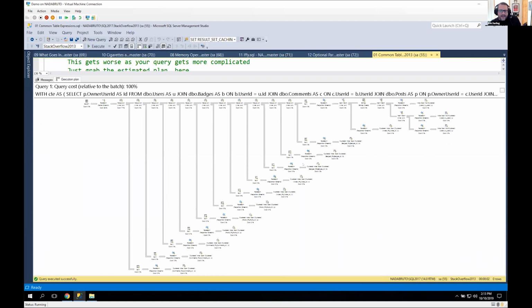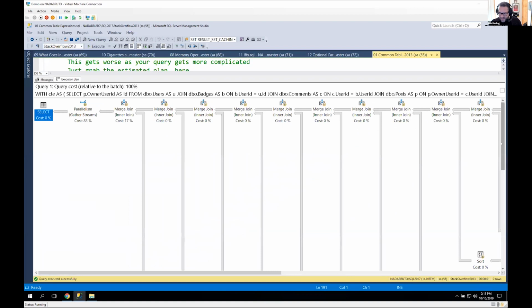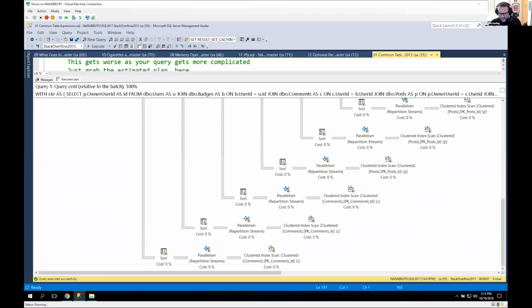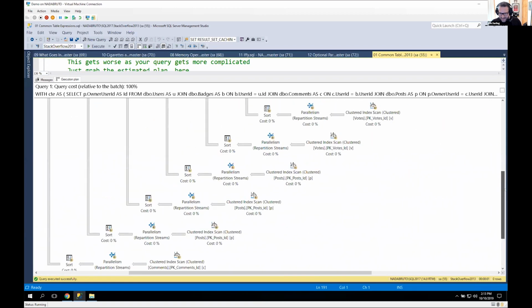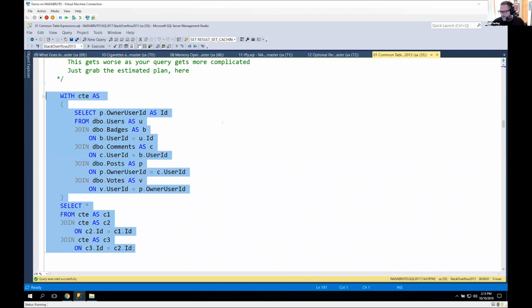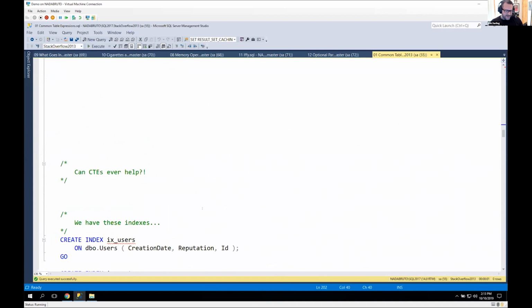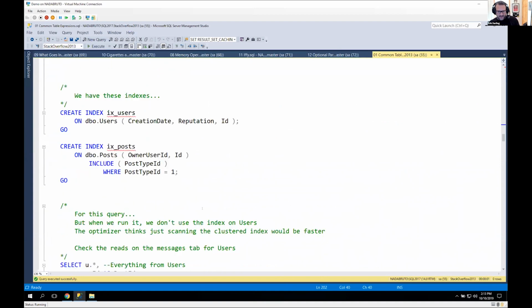Now, it doesn't execute this exact branch over and over again, but if we zoom in on this bottom part, you can see comments, comments, comments, posts, posts, posts, and that 3-table join will continue up through votes and badges and users, and it's all just a horrible nightmare. So the real message there is don't reuse CTEs. Don't join CTEs to each other, because bad things will happen to your life and your future and loved ones, and you may end up unemployed.